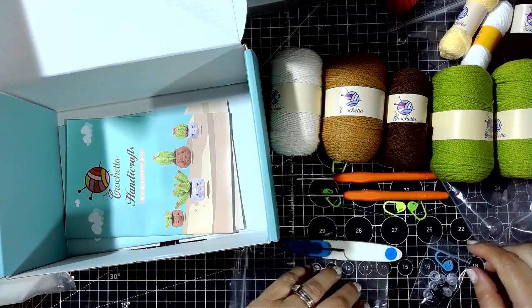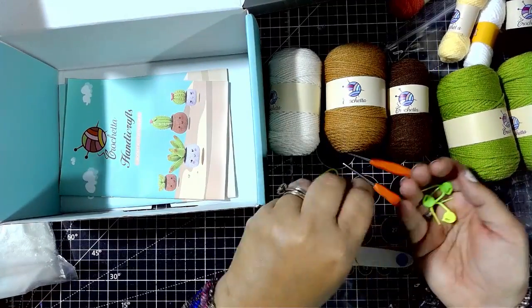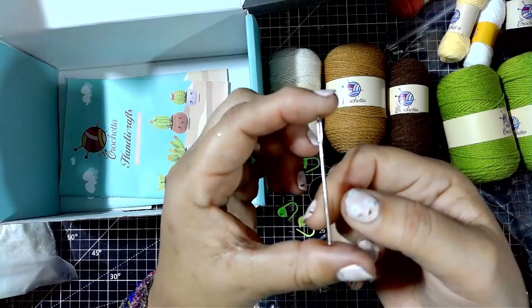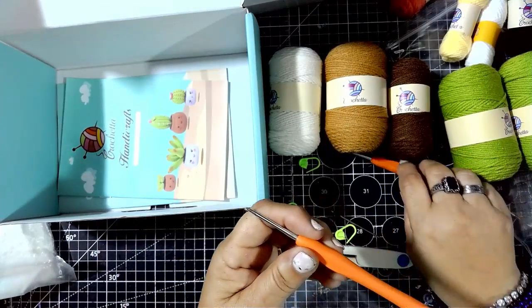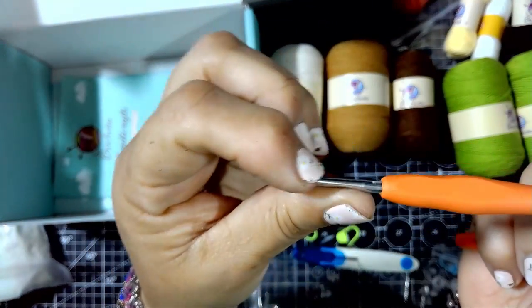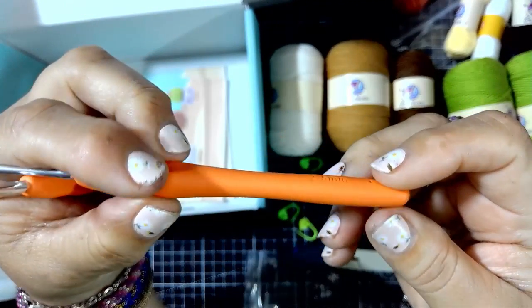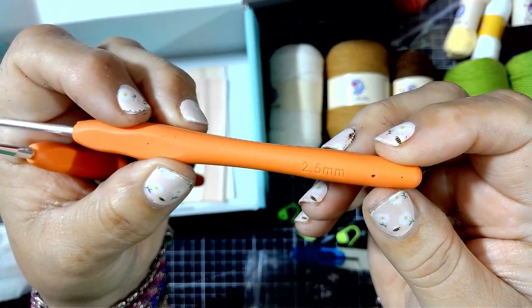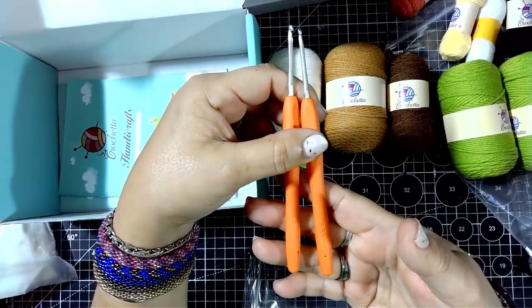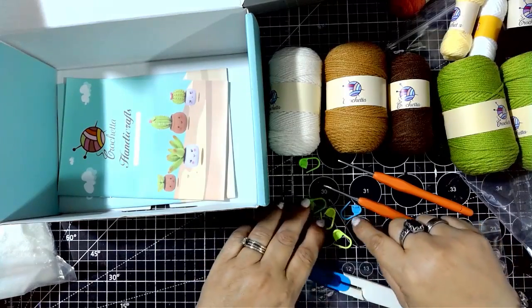And the other items we have are stitch markers. If you do the amigurumi in the round, the stitch markers are handy. And then it comes with the darning needle. And it comes, I thought, with 2 different crochet hooks, but they're actually both 2.5 millimeter. And I'm rubbing here, and the hook itself is nice and smooth. Yeah, they're both 2.5 millimeters. Like I said, both of the hooks are 2.5 millimeter. What else is in here? Those are all the notions.